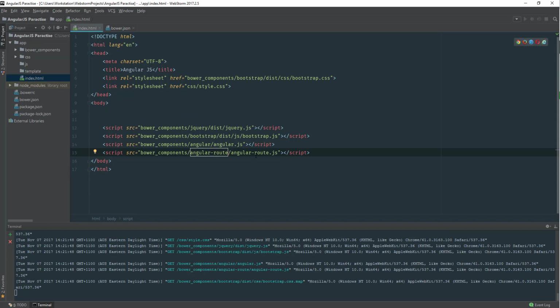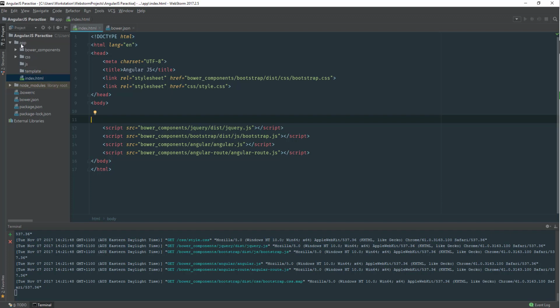Alright, so now we're going to create a module for our application. We can create a module inside our index.html file, but this is not a best practice. The whole purpose of using the AngularJS framework is to break apart your application code. So you have a controller, you have directives, you have a model, so you can use those components wherever you want in your application. So let's create a module in an external file, and we will link that file inside our index.html file.